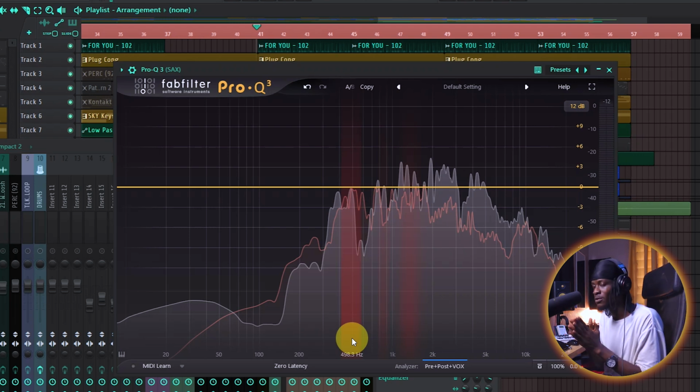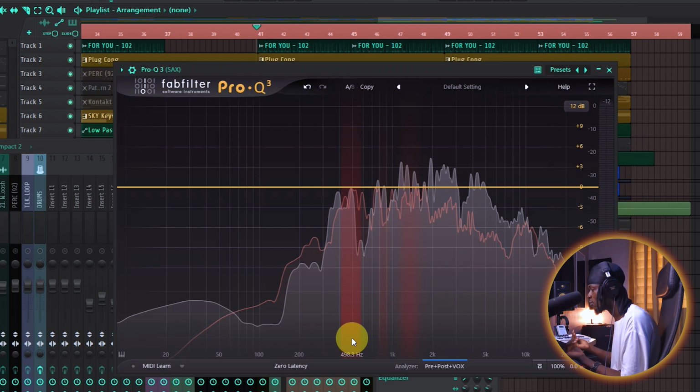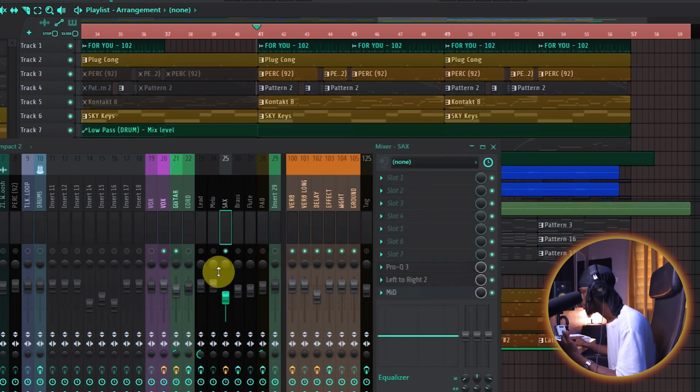The way to go about this is you either reduce the gain level of the guitar, or the sax, or the vocal, right? But since this is not the lead vocal, I'd rather reduce the gain of the vocal, because this is just a voice chant. So what I'm going to do is, you can either reduce the gain by coming to your fader knob here and reducing the gain here, right?